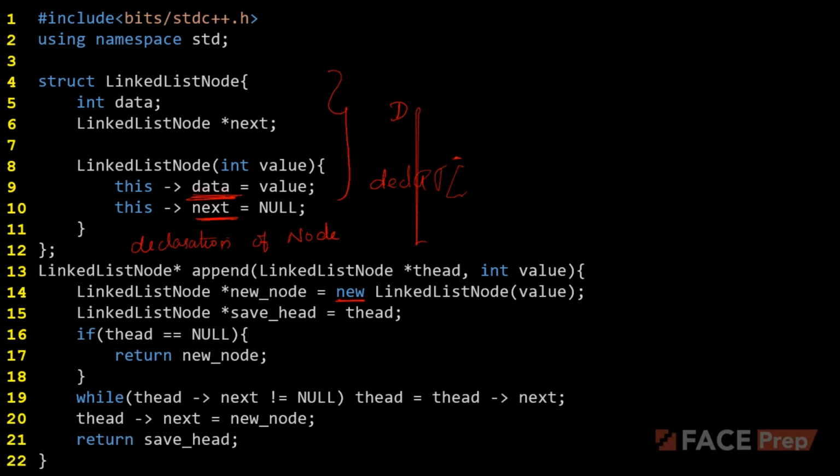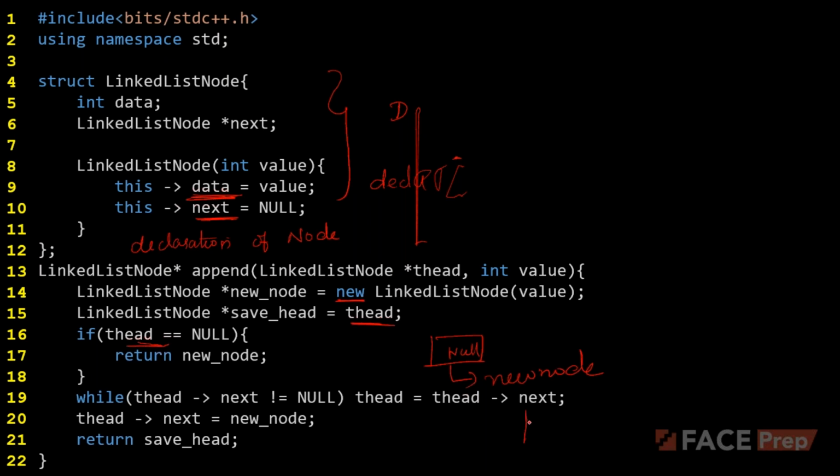If I'm going with static memory allocation, there is a possibility of memory getting wasted. So I'm going with dynamic memory allocation. Using the new keyword, I'll be able to declare the new node. After getting the new node, here I have taken head. First I'll be checking, here I'll be having a node, right? This will be null initially. So first I'll be checking whether it is equal to null or not. Yes, it is equal to null. So this node is actually the new node now, right?